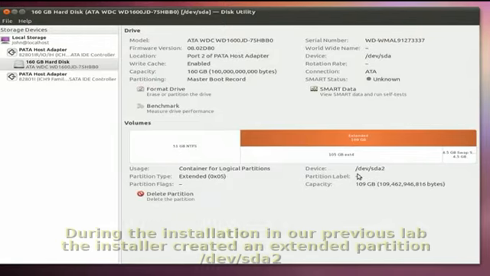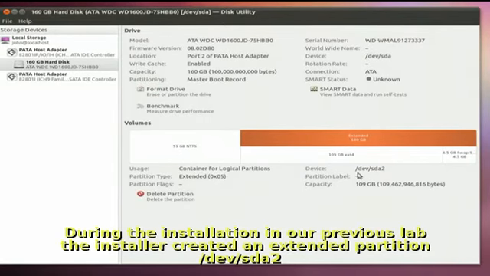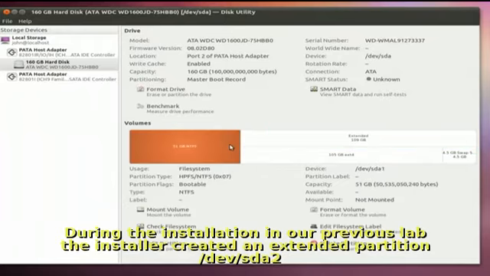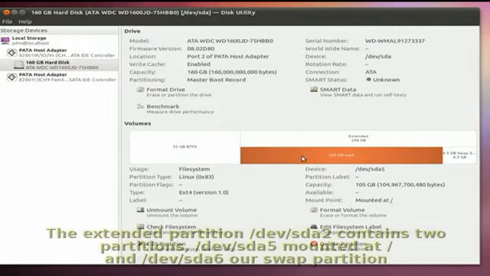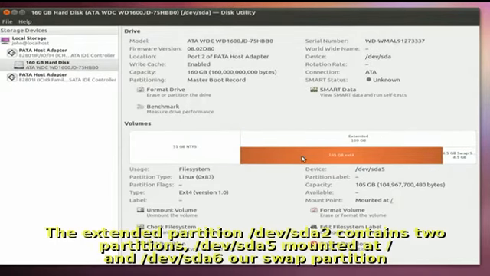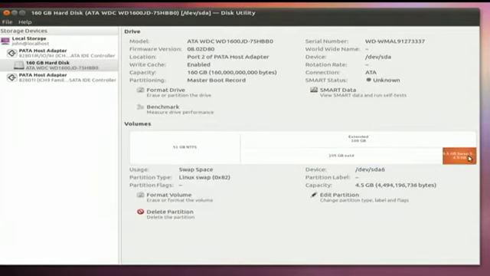We created an extended partition, /dev/sda2. See that? This is /dev/sda1. So there's /dev/sda2. This is one big extended partition that contains /dev/sda5, which is our root. See, it says mounted at just a simple /, that's root. And this is our swap file, 4.5 gig.